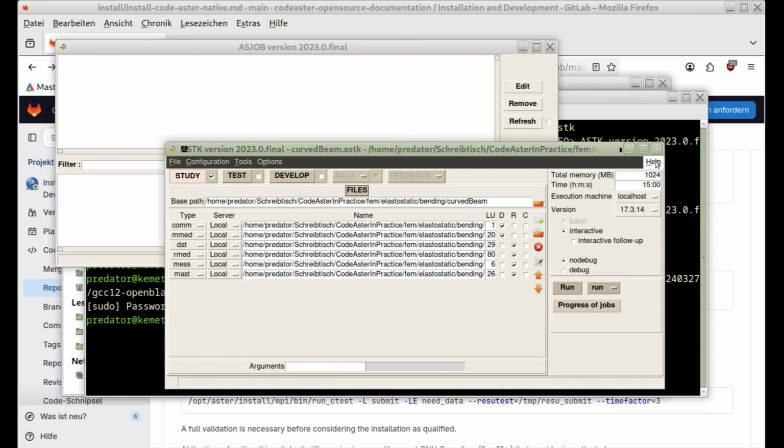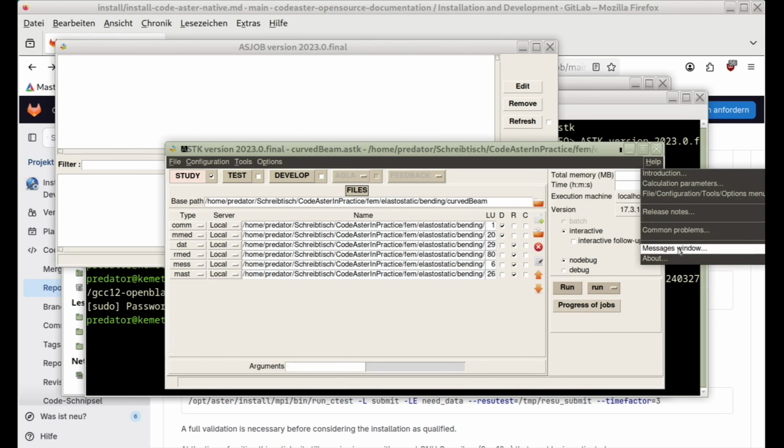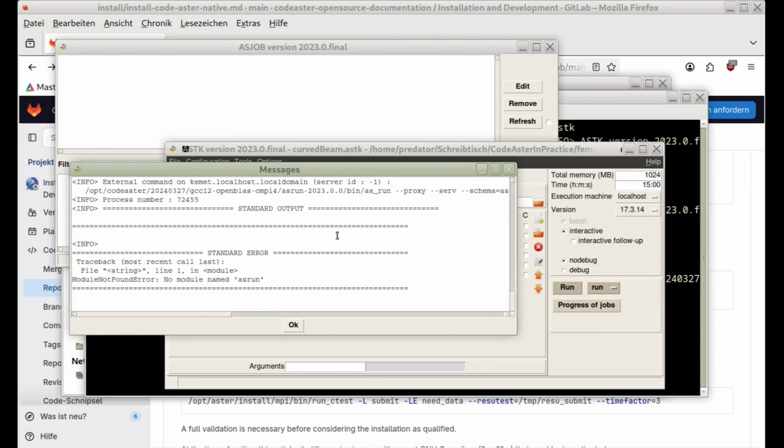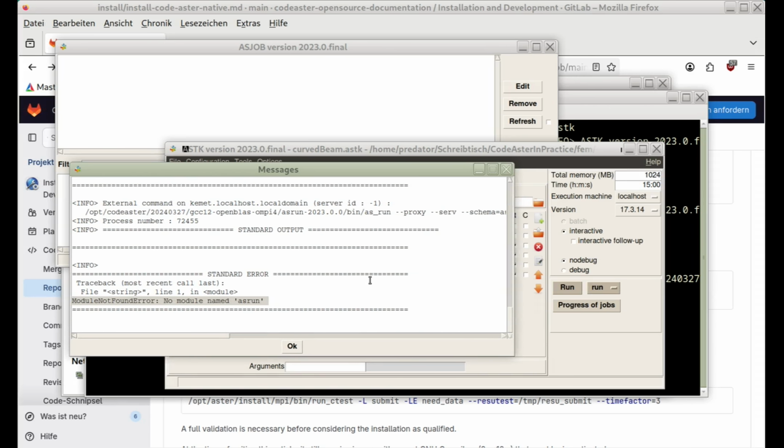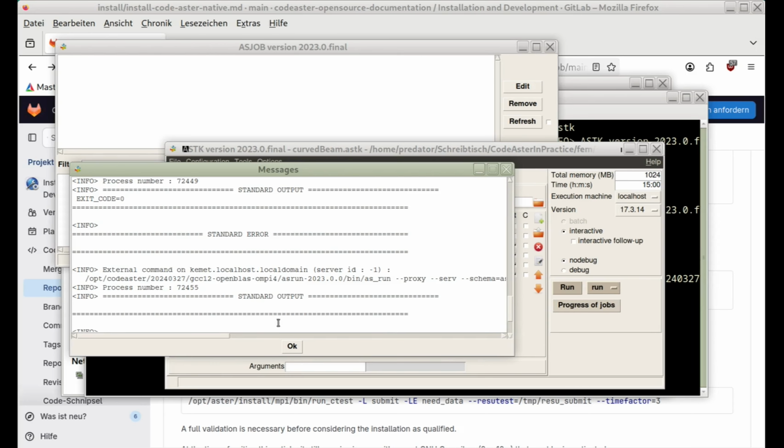So I have an error, and the message shows: ModuleNotFoundError, no module named asrun. Likely the asrun module cannot be found. It's the same naming problem about the Python libraries.